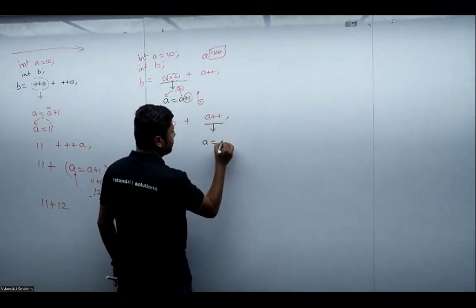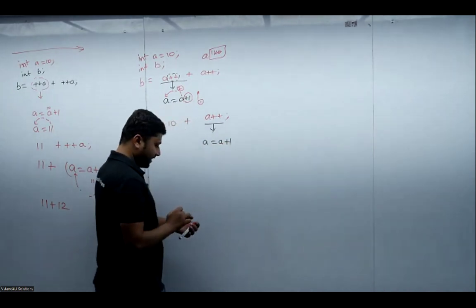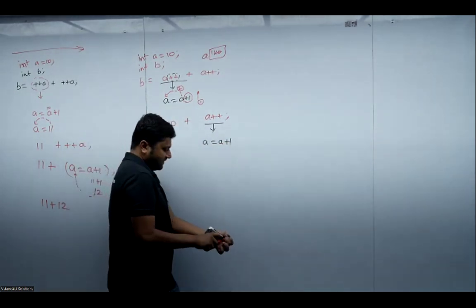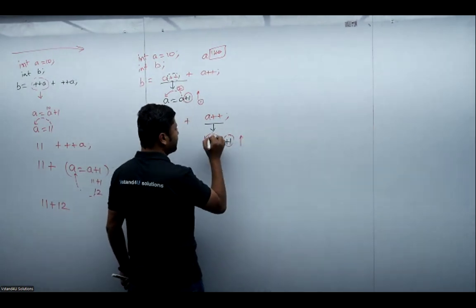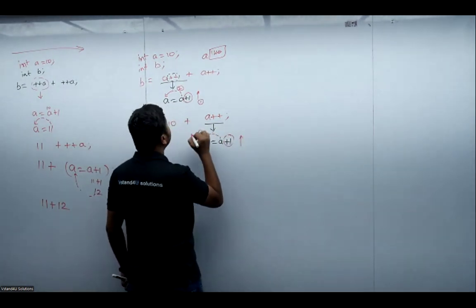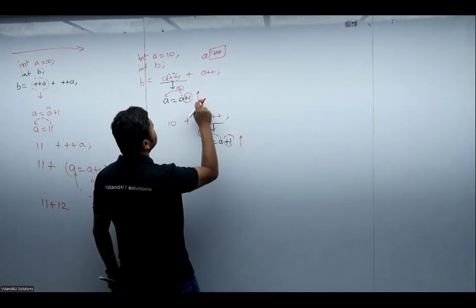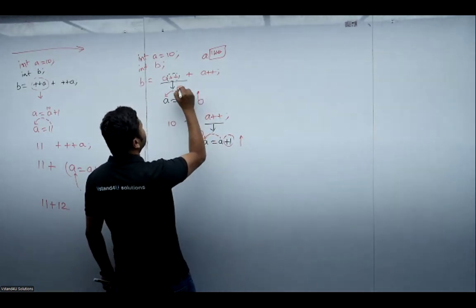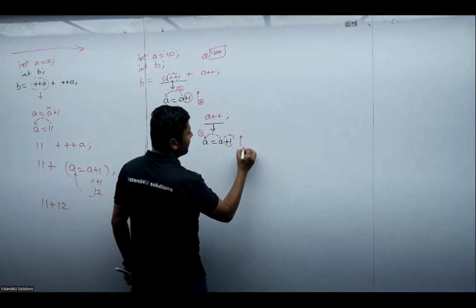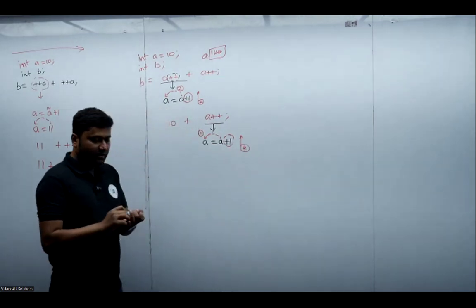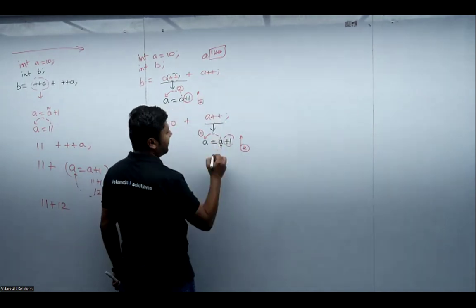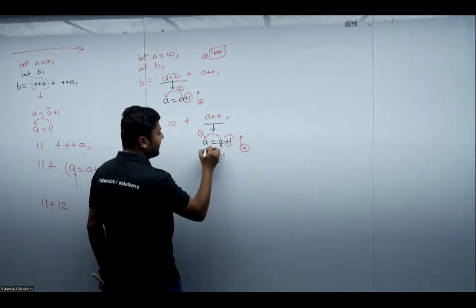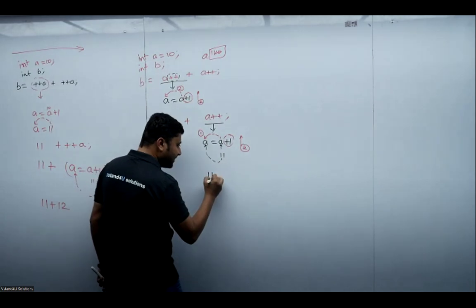Online folks, this A plus plus, now I'll evaluate this part. This becomes A equal to A plus 1. Again, two types of operations. One says increment the value, one says assign the value. Which one will happen first? Assignment will happen first, and then incrementation will happen. So what is the current value of A? 11. Let me assign 11 to A. So I'll be considering 11.